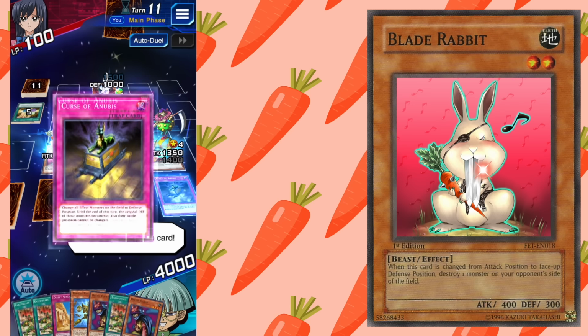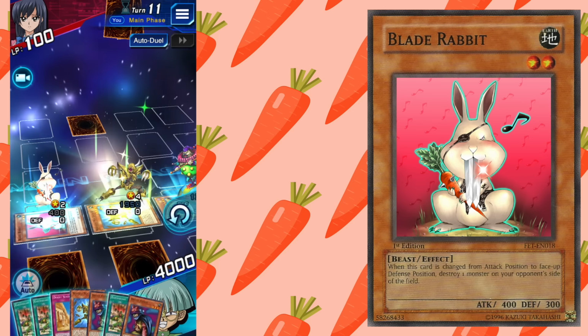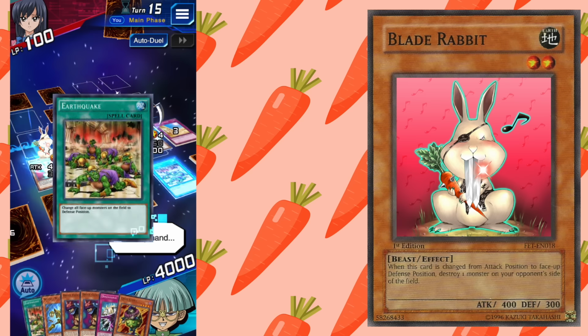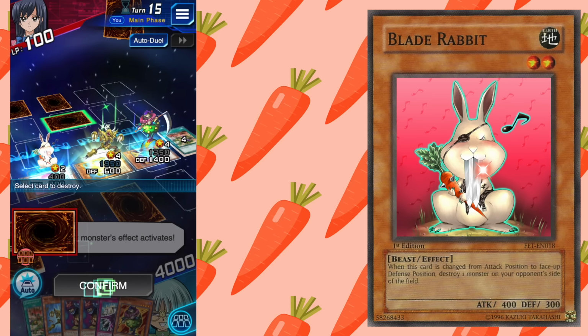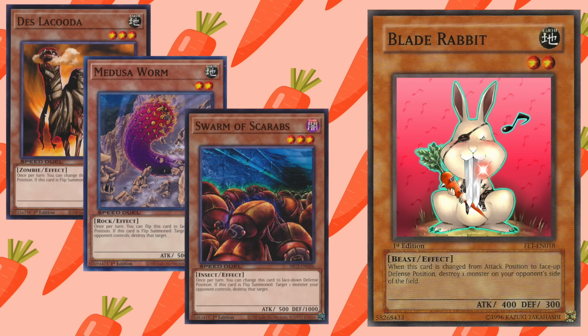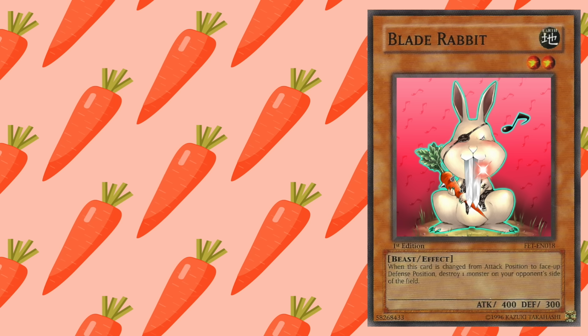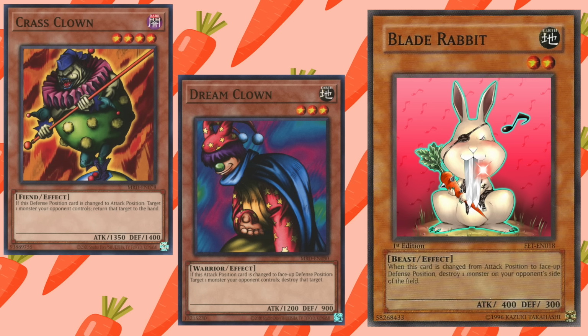When this card is switched from attack to defense position, it destroys one monster on your opponent's side of the field. Early Yu-Gi-Oh! loved doing gimmicks with monsters switching battle positions. You had Level Limit, Book of Moon, the Pac-Man cards that could flip up and down, the concept of flip monsters in general, but what this card is most reminiscent of is Clown Control.